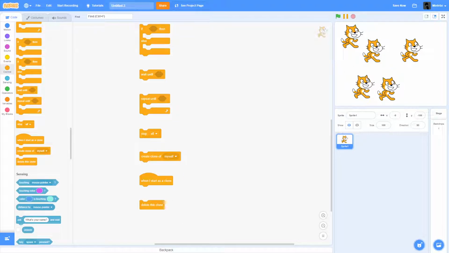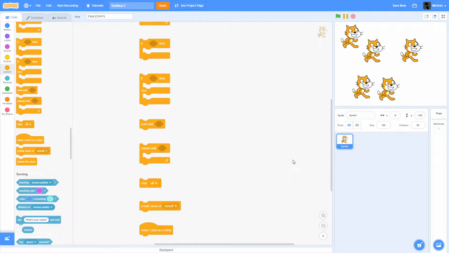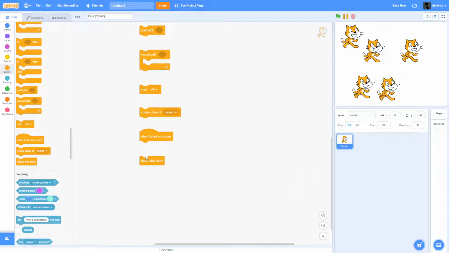And for every clone that there is, it will run the when I start as a clone separately for every single clone there is. So yeah, cloning will come in handy sometimes, not all the times again, but it can be confusing if you don't use it right, and if you don't have something that will end up deleting the clone and you just constantly clone things, your game will get pretty laggy.